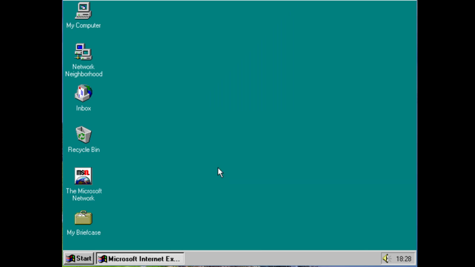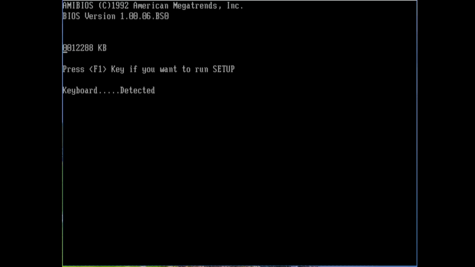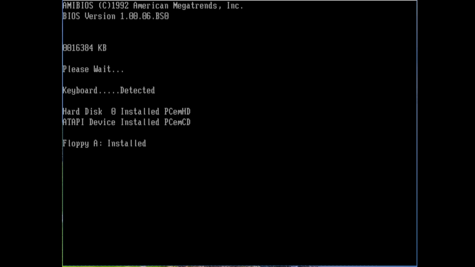Okay, so that's it all installed. Didn't take very long to install at all. Later versions of IE would take quite some time to install. So we're just going to sit here and wait for the computer to reboot.